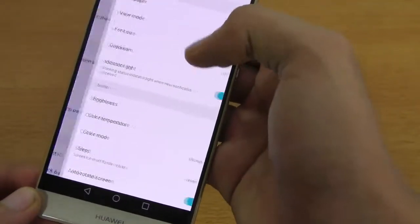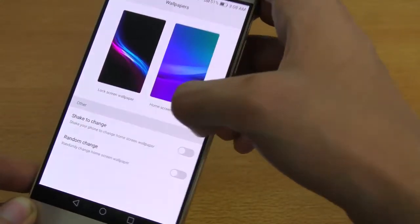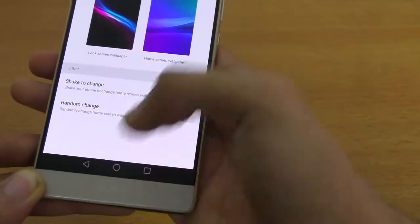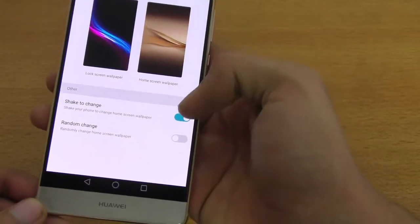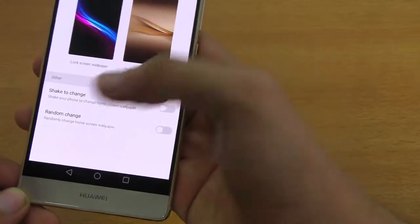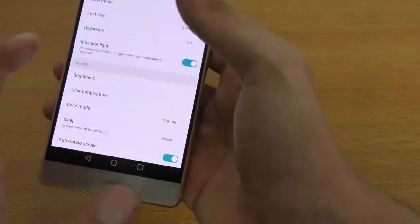Next we have a pretty cool thing called shake to change wallpaper. You can change the wallpaper by turning on this option, and all you need to do is shake your phone. If I do it like this, it's going to change the wallpaper. It's a nice cool thing to have, but I'm going to turn it off. You can also have the random change, so it changes the home screen wallpaper randomly in order to give your phone a fresh look.